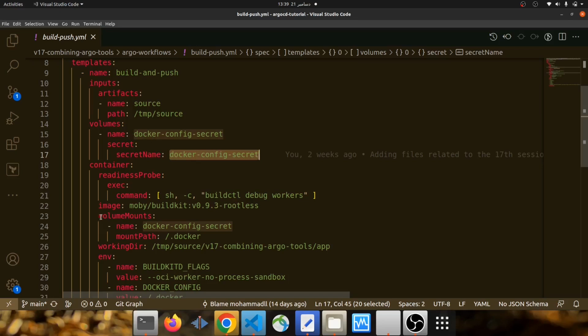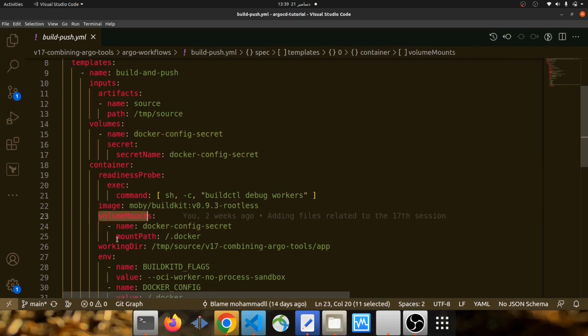Because of that, I'm using volume mounts, and the mount path is /.docker. So in this container, we will have a file at /.docker/config.json. Using this JSON file, argo-workflows can push the Docker image into your private registry.